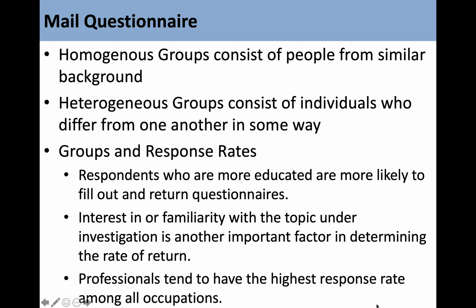Homogeneous groups consist of people with similar backgrounds. Heterogeneous groups consist of individuals who differ from one another in some way. Groups and response rates: respondents who are more educated are more likely to fill out and return the questionnaires. Interest in or familiarity with the topic under investigation is another important factor in determining the rate of return.